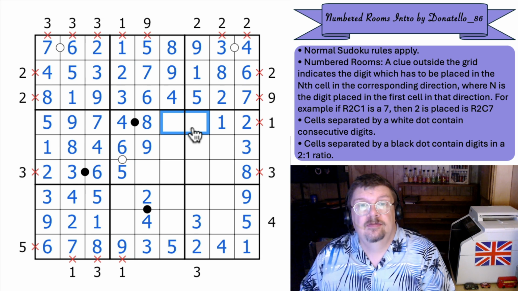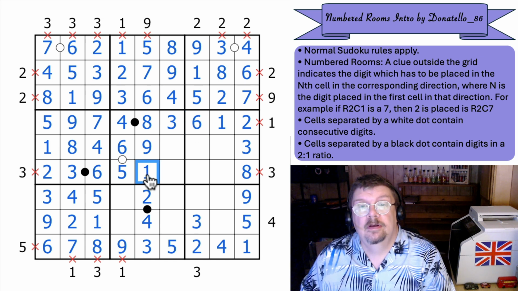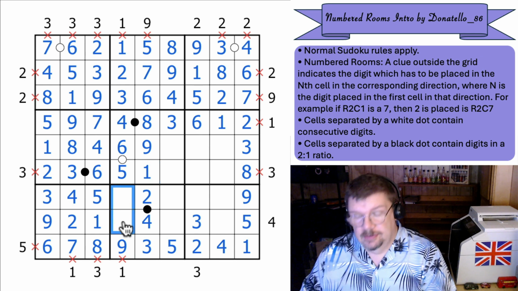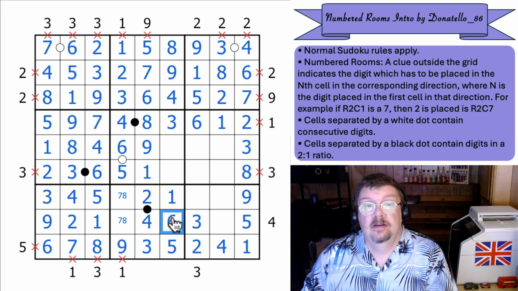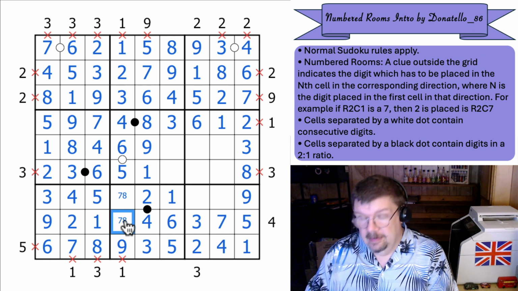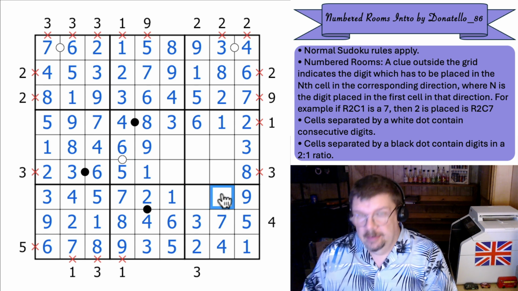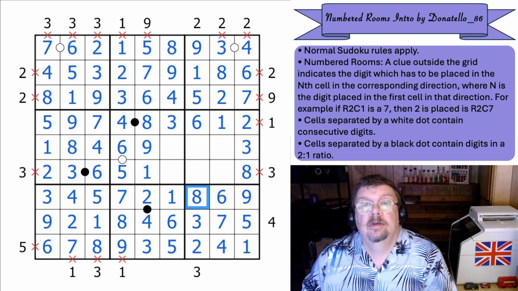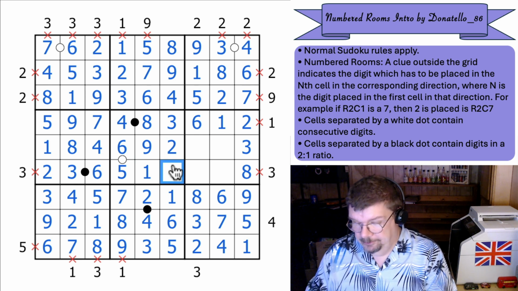So we need a 3 and a 6, which we can do. This digit must be a 1. This needs 7 and 8, which amazingly are not done. This is a 1 and a 6, which are done. That makes this a 7 or an 8 by the row, but not 8 by the column, so that's a 7, which resolves these two. And these two here are 6 and 8, which again is done. These two in this box are 2 and 7, which are done.